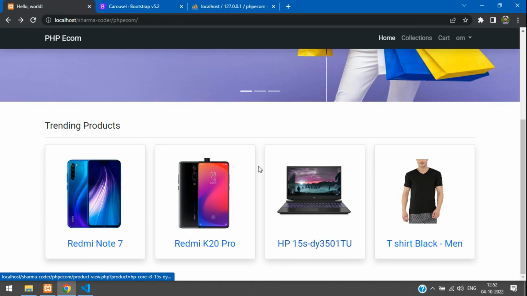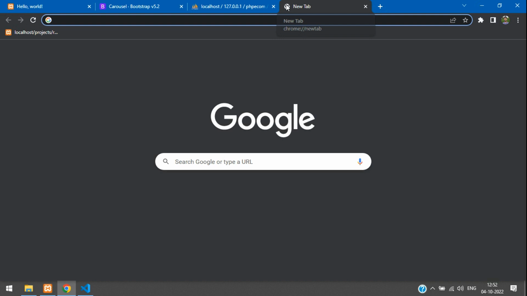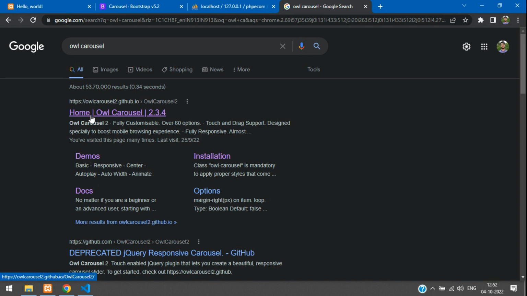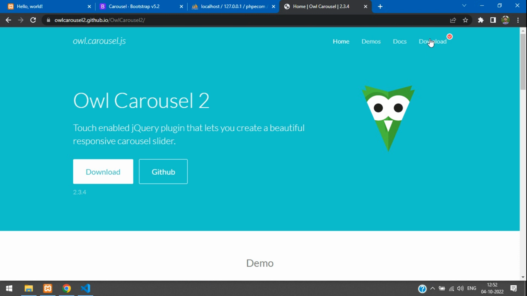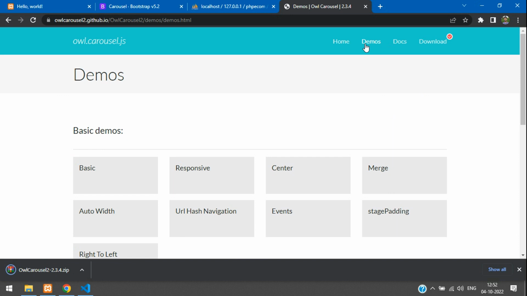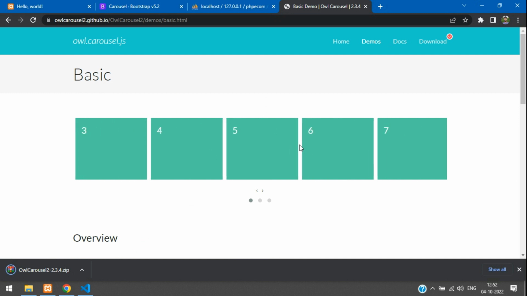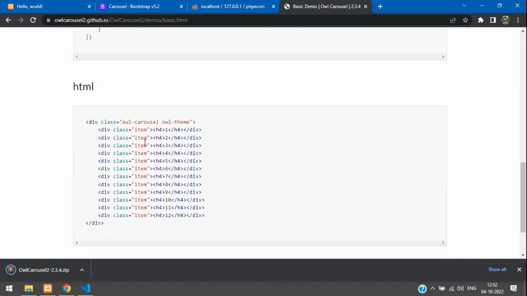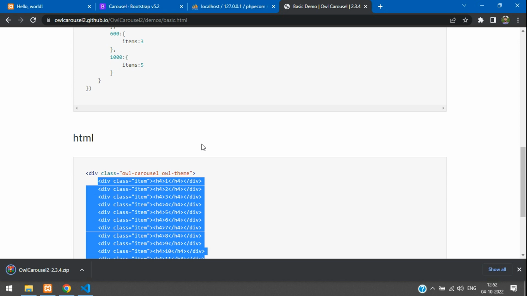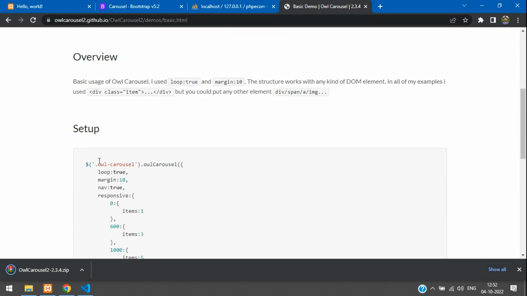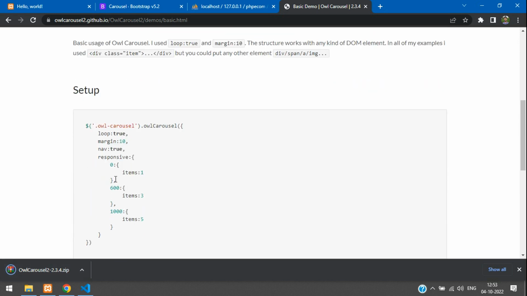Yeah, so to add the carousel, let's go to our carousel website. Okay, so here it is, so just click on it and you can go to download, or before download you'll just see a quick demo over here. So you go click on the basic. You can see you have multiple products over here which keeps iterating through an infinite loop. Okay, so yeah, you'll be passing our items like this, and here's the JS. So we have got this thing in that zip file, so let's just extract it.